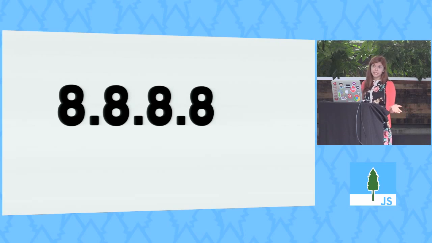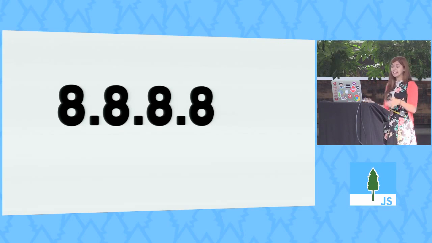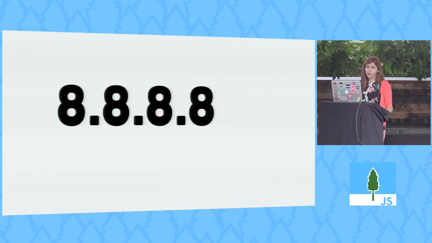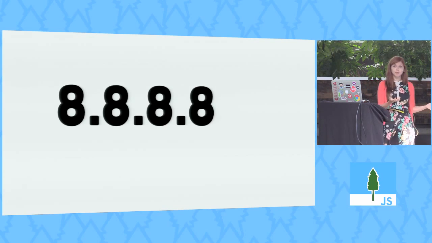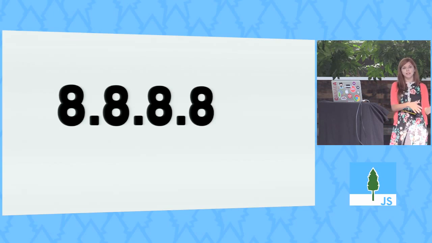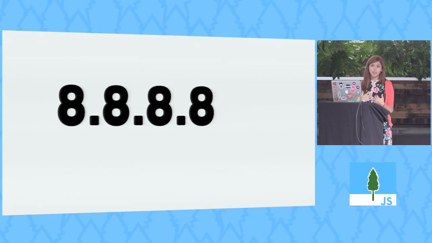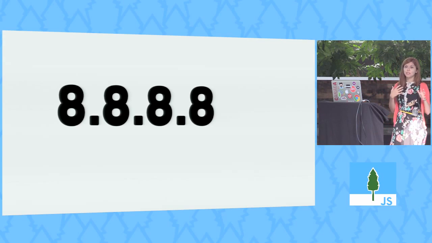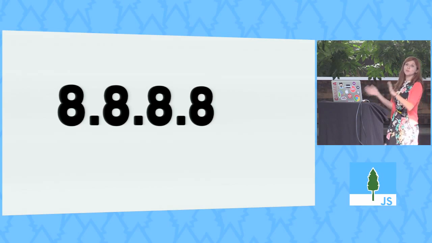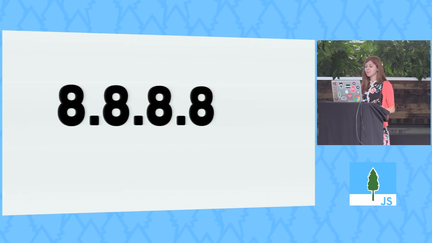So Google has a public DNS, and it lives at 8.8.8.8, and it came out around 2012. And the idea here is that most of your DNS actually comes from your internet service provider. So all ISPs have their own DNS, and your router magically knows how to talk to it. But if your ISP is a piece of shit like mine is, the DNS server is actually going to be really terrible and slow. So you might want to use a different one. So 8.8.8.8 is one of them.